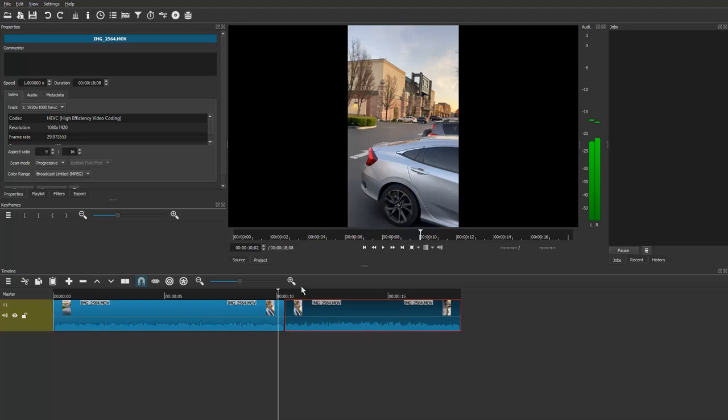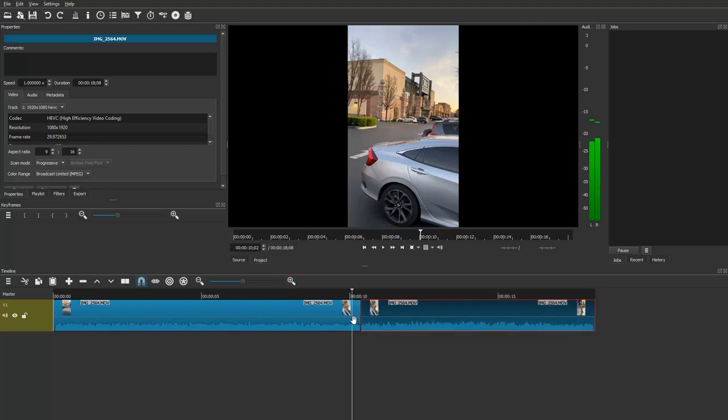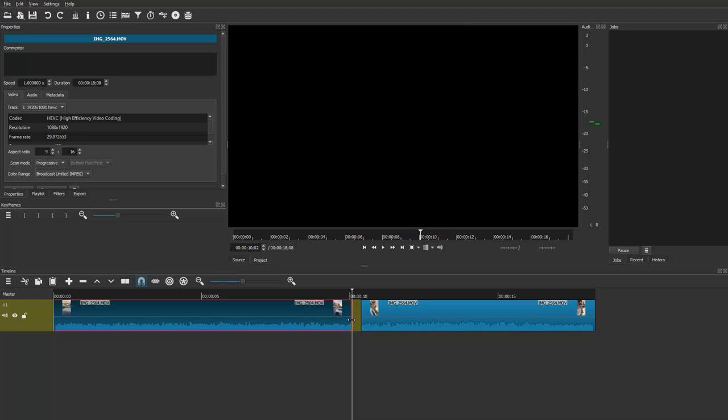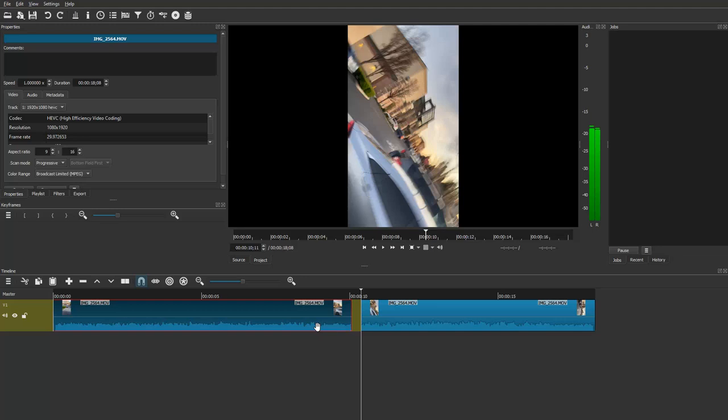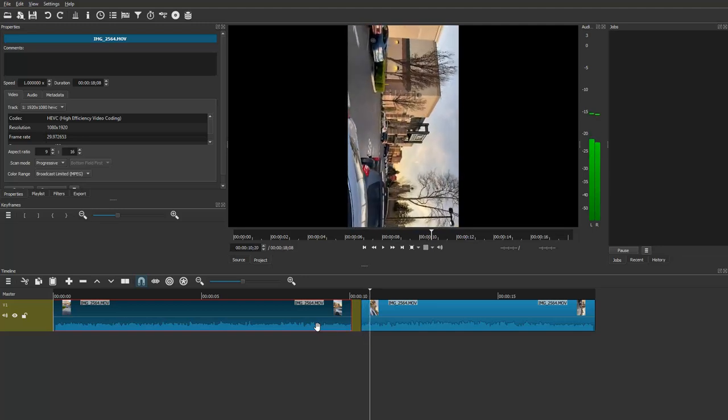And then I want to trim the first clip. So I'll drag its right edge to where the playhead is. It'll naturally snap to the playhead when I drag it there. So that's why we were positioning the playhead. And we'll position the playhead for the next clip. Wait till it stops rotating there. That's good. And then I'm gonna drag the left edge of that clip to meet the playhead and stop there.